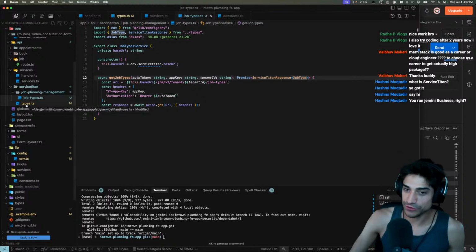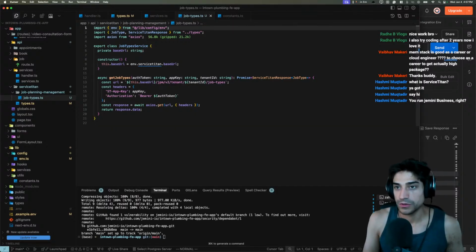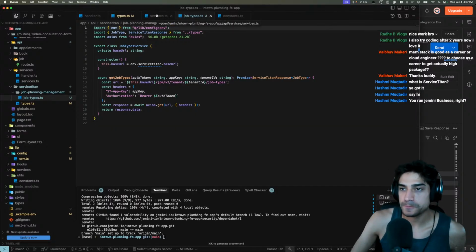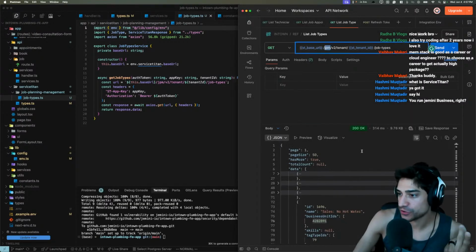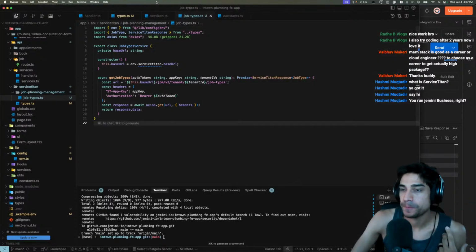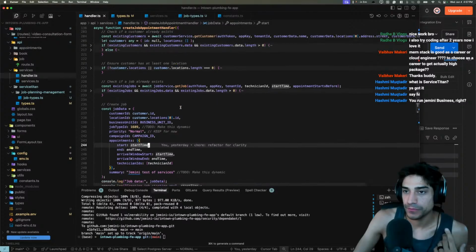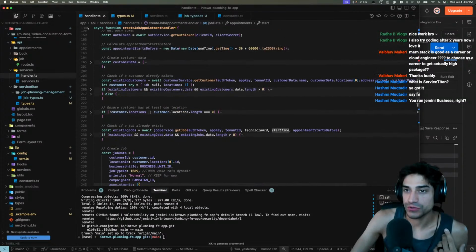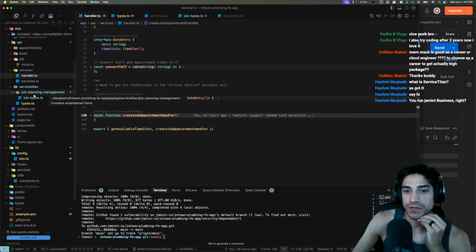Job types. This is kind of confusing because we have TypeScript types and then we have the job types here, but that's fine. We can live with that. So we want all the types, but like I said earlier, we actually have to filter out by the business unit IDs. And I kind of just want to make this work. So I'm still going to be taking some shortcuts in the code here.